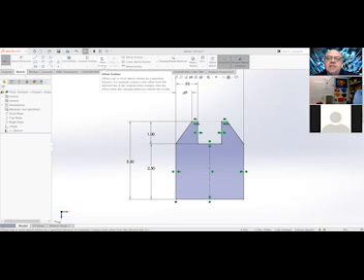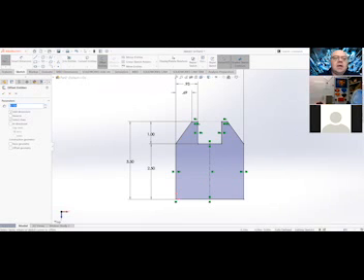Offset Entities is a nice one because, just like in AutoCAD, it saves you the time of doing math to figure out distance and where things need to be placed. So if we activate Offset Entities, on the left-hand side panel you're going to see that first it wants to know the distance.